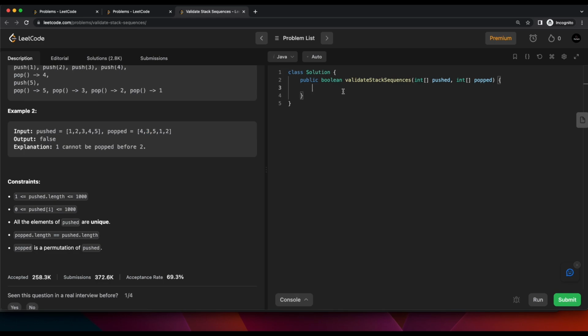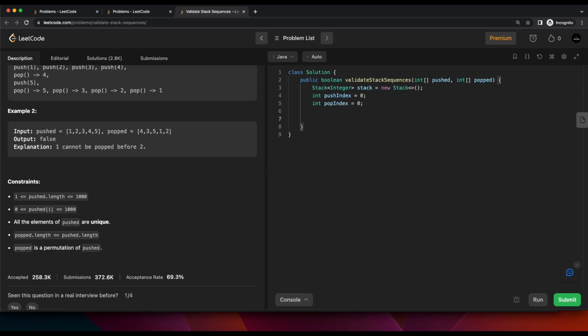First we will define our stack of integers, stack equals new stack, right? And then we will have two indices, one for pushed and one for popped. Let's call it push index equals 0, and then pop index equals 0 as well.